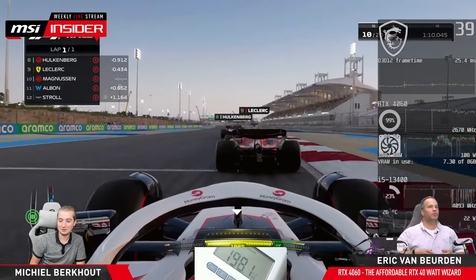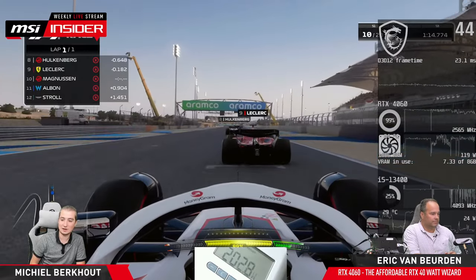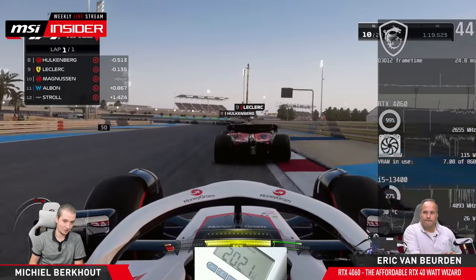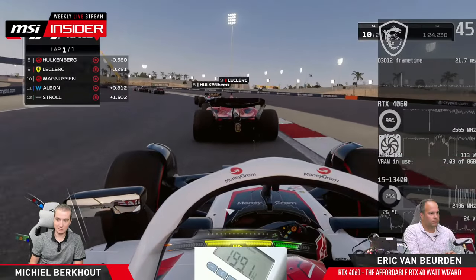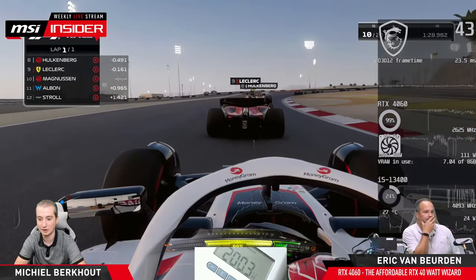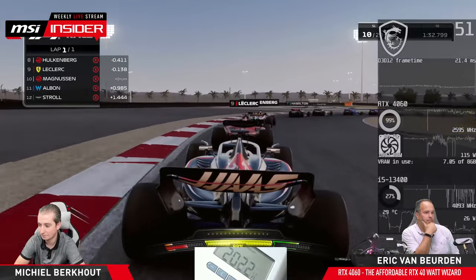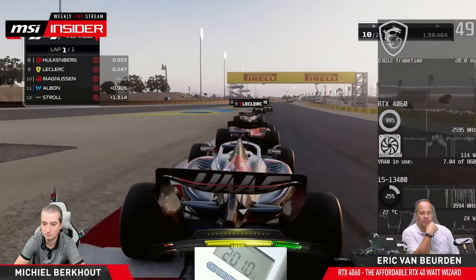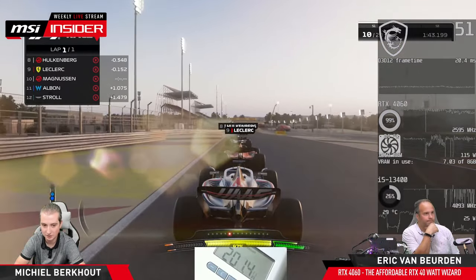It's also very difficult to determine the average power usage. Especially with these kinds of settings, with everything maxed out, you're also maxing out what the GPU can do. So you're basically drawing 110 to 115 watts on average. The power draw of the CPU during gaming is pretty low, now it's only like 24 to 25 watts total package power. That's why the scenario we showed you over 300 watts is a full load with a power virus. That's something you will not see in gaming with this configuration.